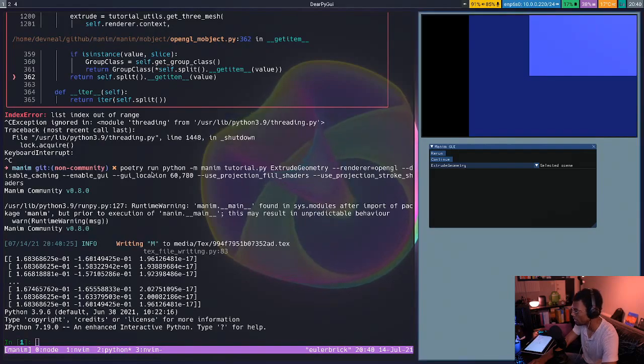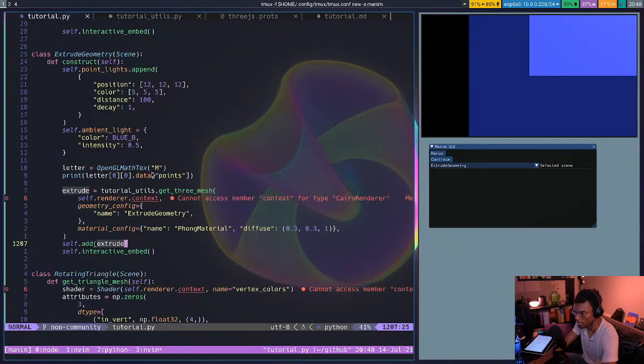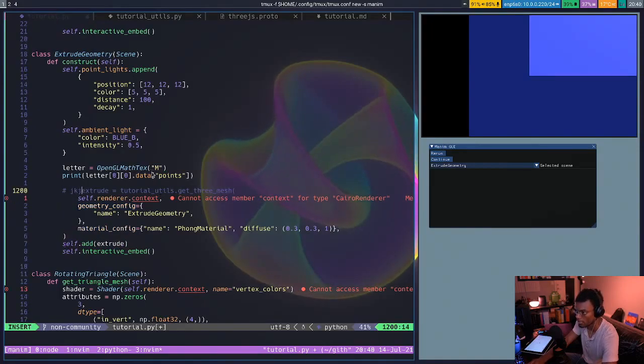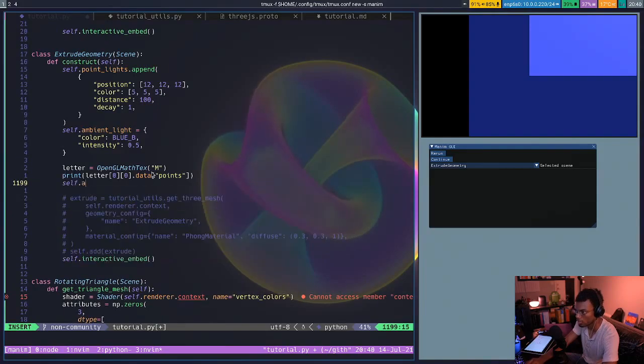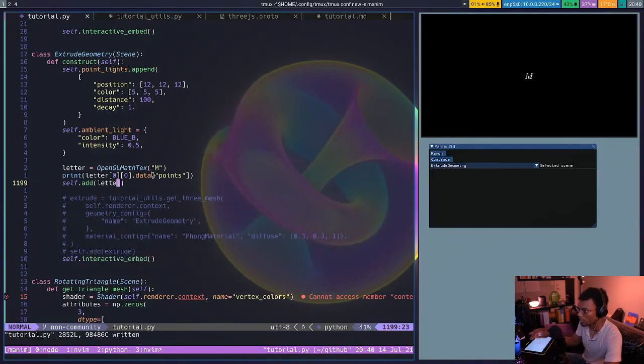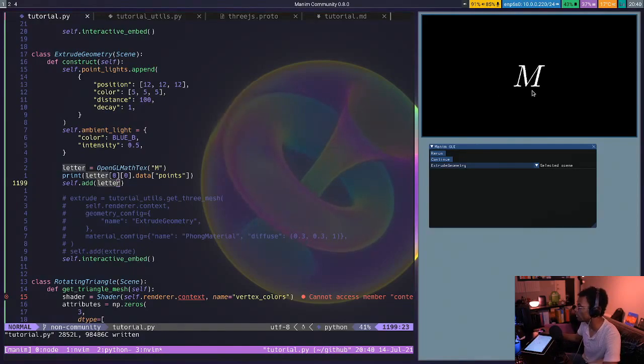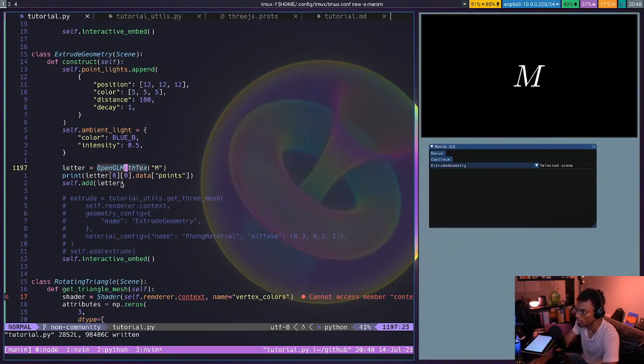Hold on, I want to see what this M even looks like. Actually, no, I don't. I don't care. Just kidding, I do care, because I want to see if it works, if it matches when I pass it to Manim or to JavaScript.